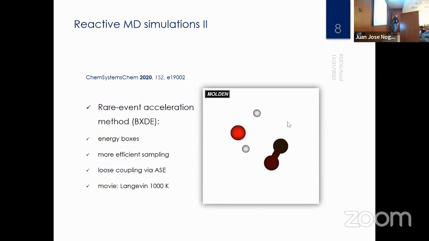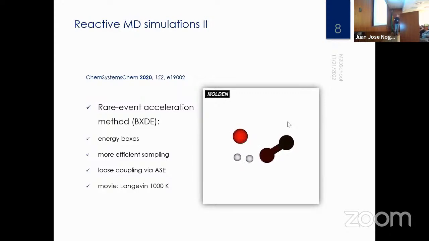Although we have a problem: there is a latency issue. The semi-empirical program is called via a library called Atomistic Simulation Environment, and therefore this has to call MOPAC or any other program whenever it needs the gradients to integrate the trajectory. So there is this problem from a computational point of view, but the algorithm itself is more efficient. We obviously know how to solve it, but it hasn't been solved so far.